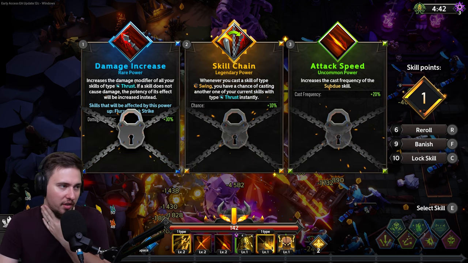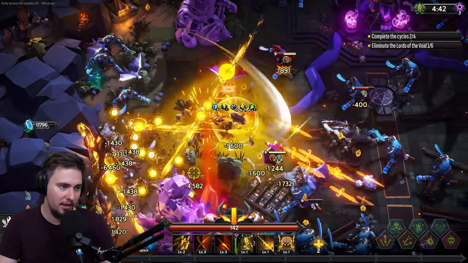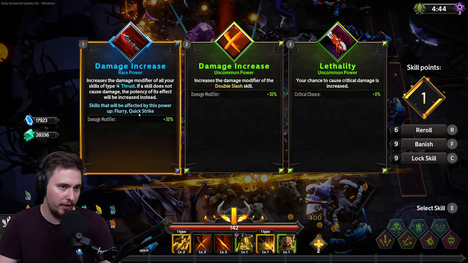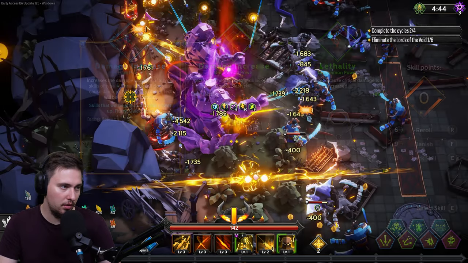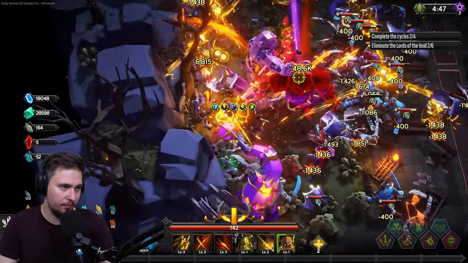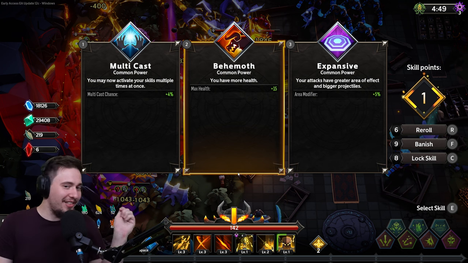Let's go lock skills, and we will want this. And we will take this. Whenever you cast skill of type swing, you have chance to casting another type of thrust. So this is insane. Damage increase. Oh my god. Okay, let's go for another lock. And we will take this first. Lethality now. Oh, he's dead. Oh my god.